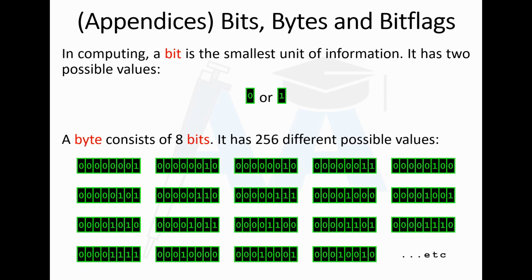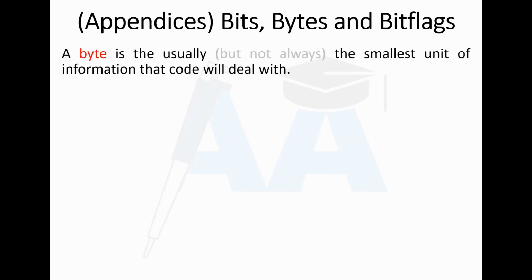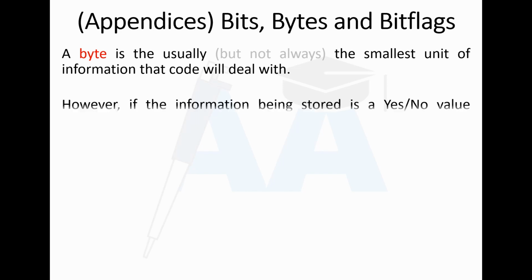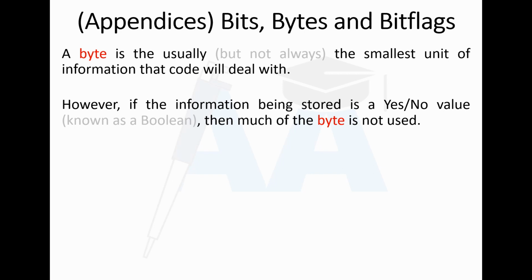A byte consists of 8 bits, and has 256 possible values. This limit underpins many things in modern computing. It is why some programs cannot parse files with file paths exceeding 255 characters in length. It is why RGB values go from 0 to 255. And it is why the Pac-Man arcade game glitches out after level 255. But going back to the topic of bytes. A byte is usually the smallest unit of information that code will deal with.